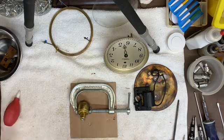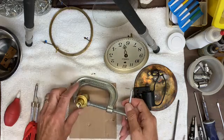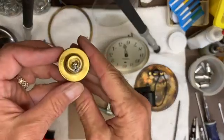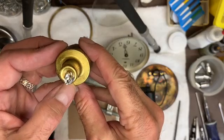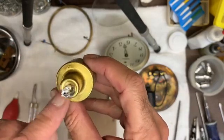Wow, look at that. Let me show you what I got here. That's perfect. Definitely a little hole right there, which means I should be easily able to get in.